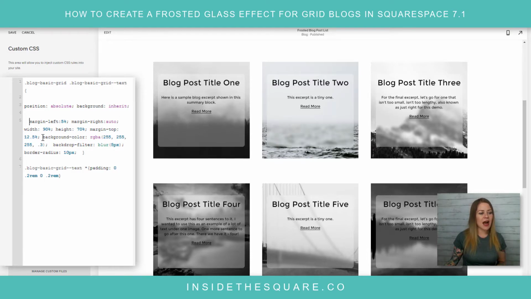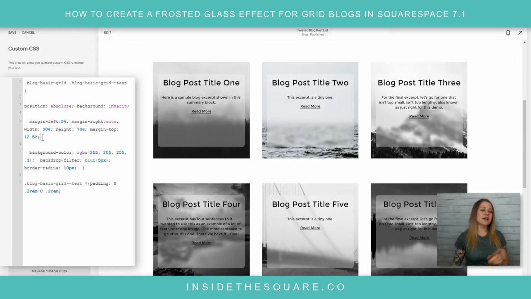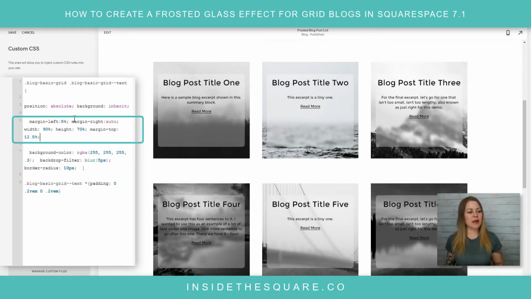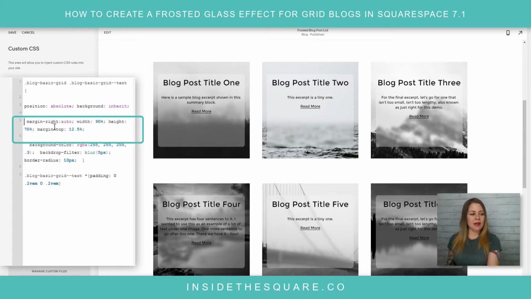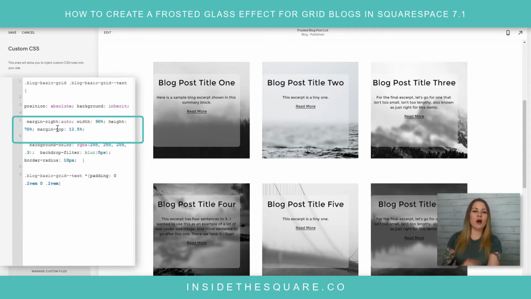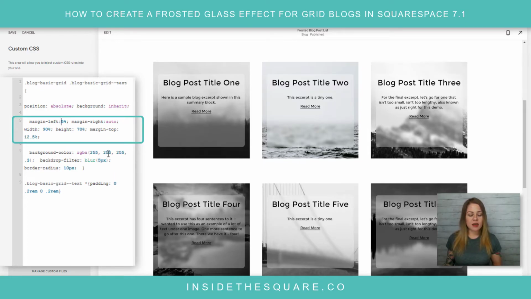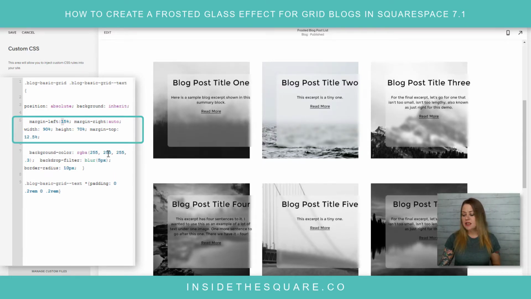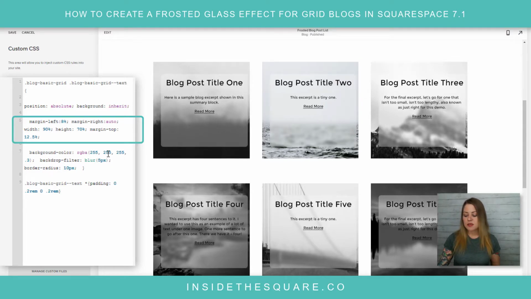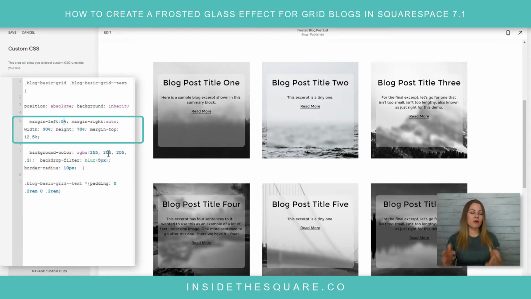Now after that, I have some margins, some width and height. Let's break that apart a little bit here. So if I remove the margin to the left, that's actually going to scoot it all the way over to the side. It'll be flush with the left side of the image. So you can adjust that percentage however you want. Maybe 15%, maybe 8%, maybe 5%, whatever suits the style for your own website design, okay? I set margin right to auto, so it'll help center it. That'll keep the right even with the left for the percentages that I happen to be using in this example. Again, play around with those percentages.